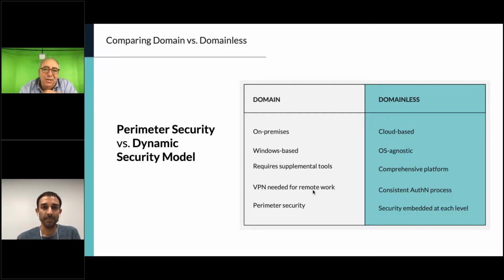But here's the kicker: enabling all that while also enabling better security. That's right, that's the trick. That's super hard to do. That's the 1 + 1 = 3. And that actually, so that's our next question: how prepared are we to avoid security breaches following this domainless enterprise model?